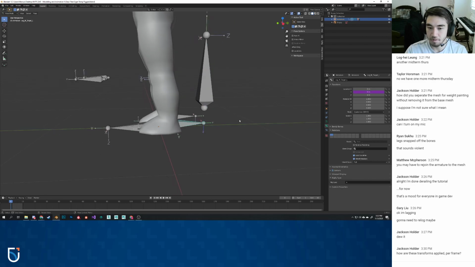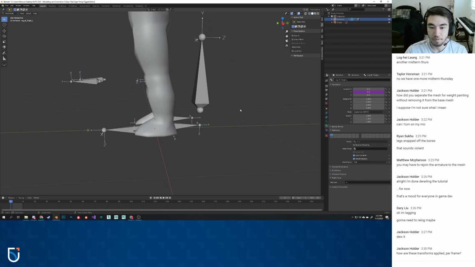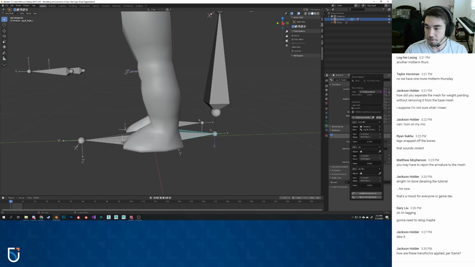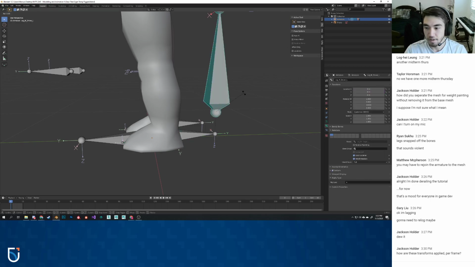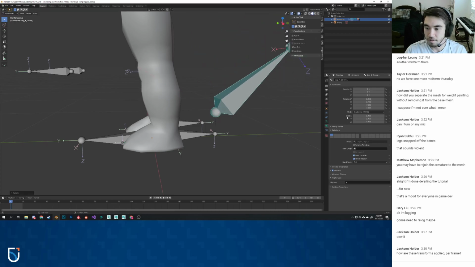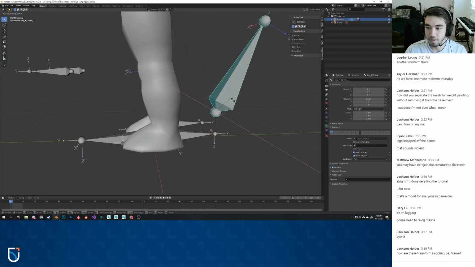So I'll go back to this bone. Go back to my driver. Keeps adding extra variables because I keep exiting. Let's pick, yeah, X rotation in local space. So you can see currently its value is set to 0 here. If I rotate this on X, oh, it's using quaternions. Hold on.